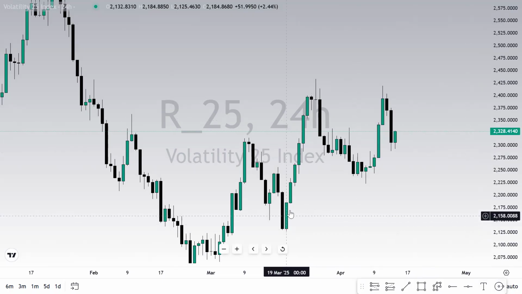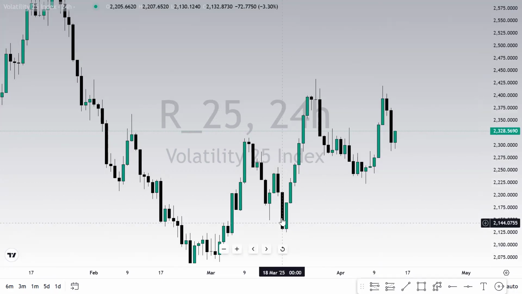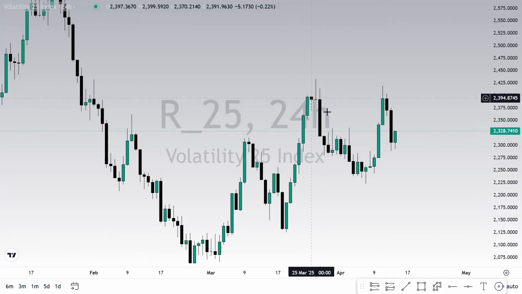So we had this impulse to the upside. Can you see that there was no single black candle created here? This is telling you that we had a whole lot of buyers in the market at that particular point, or we had a whole lot of smart people buying at that particular moment, or we had a whole lot of big guys in the market at that particular moment for the buy setup. You can see how impulsively we moved. There was no single black candle created.